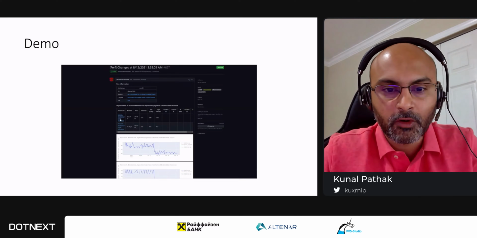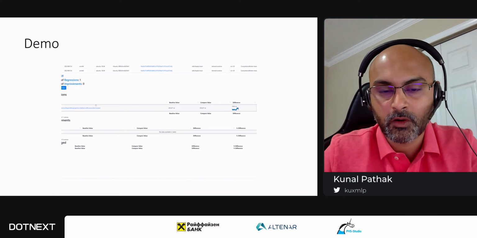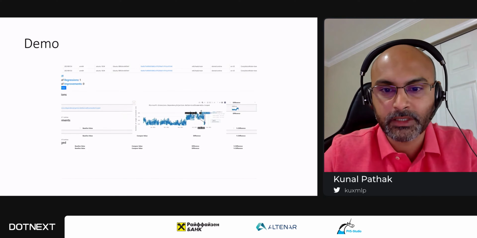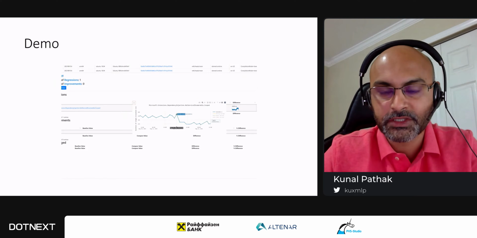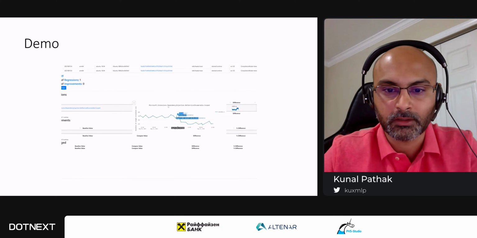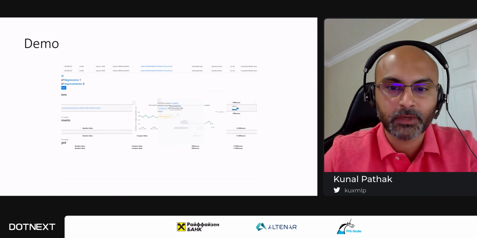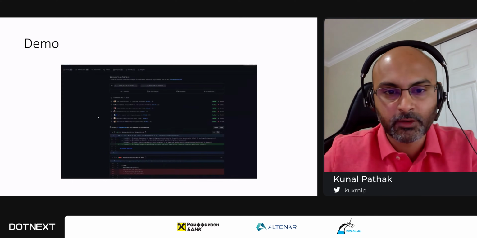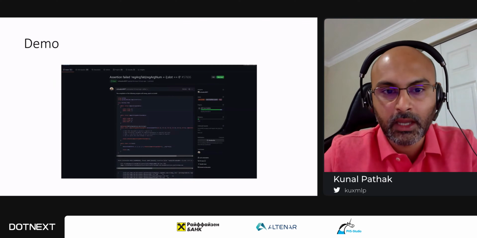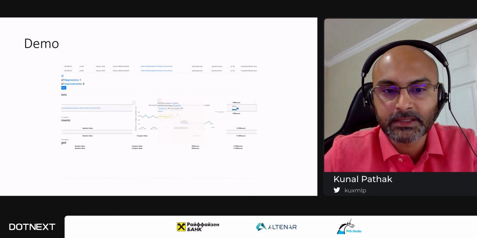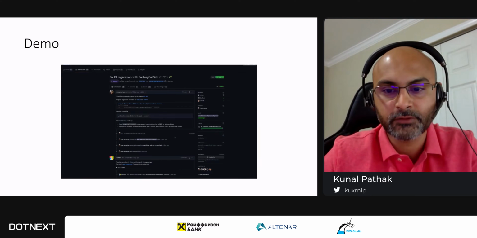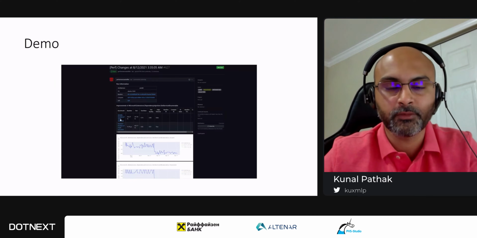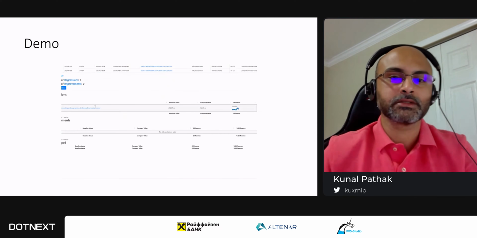So this is just a demo of how we do it. Once the issue is there, we check all the test history, all the measurement history of that benchmark. We narrow it down to the change. We check the before versus after numbers and see what commit ranges were present in that timeline. We see that 5 or 6 commits went in, and then we check that the benchmark is a dependency injection related benchmark. So we see if there is any commit related to dependency injection. There we found one, so we know that this commit did the improvements. That's how we do the analysis.